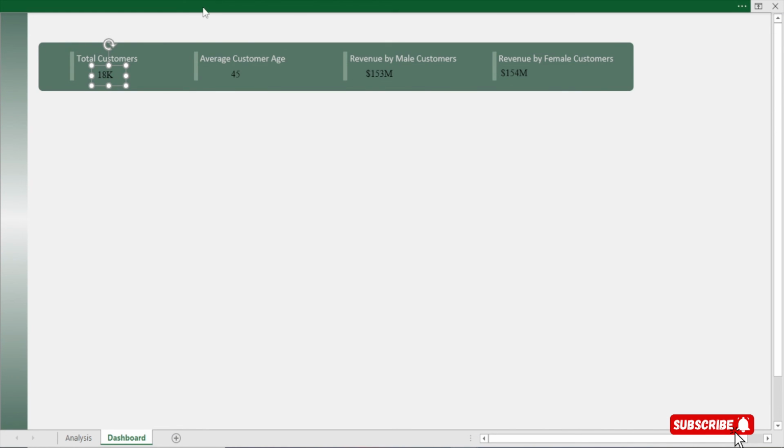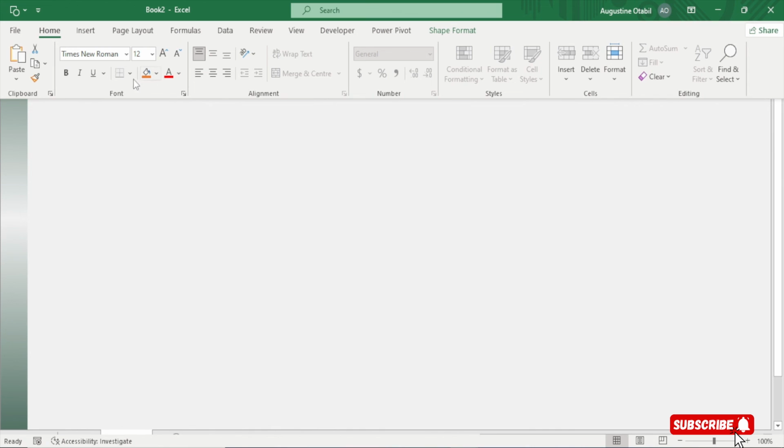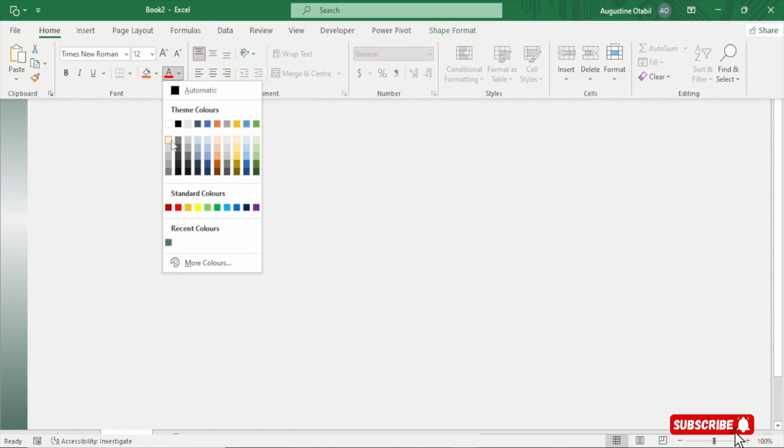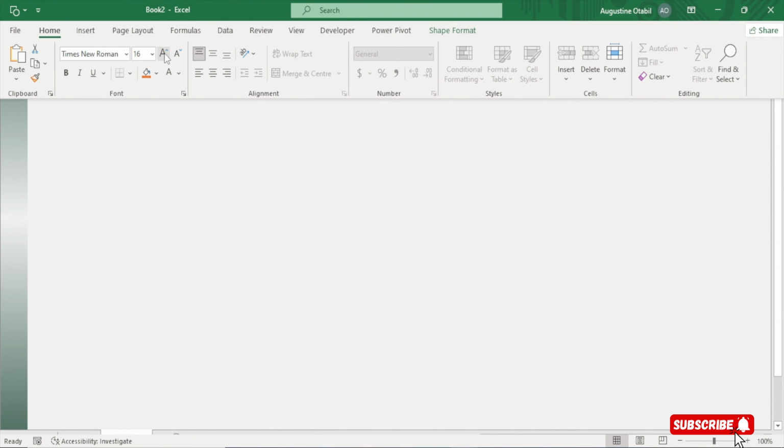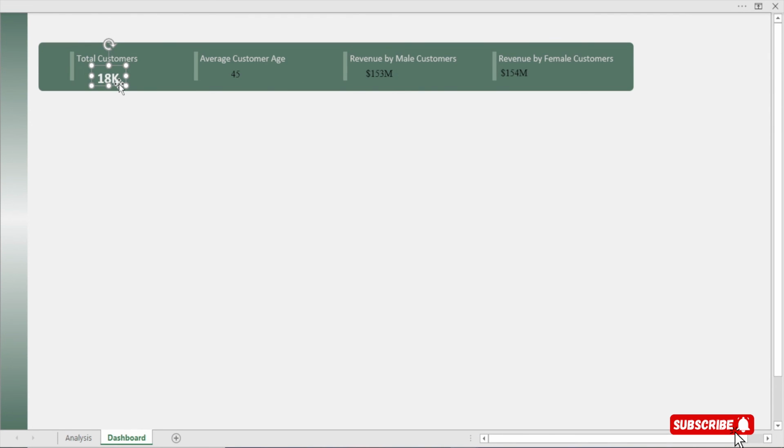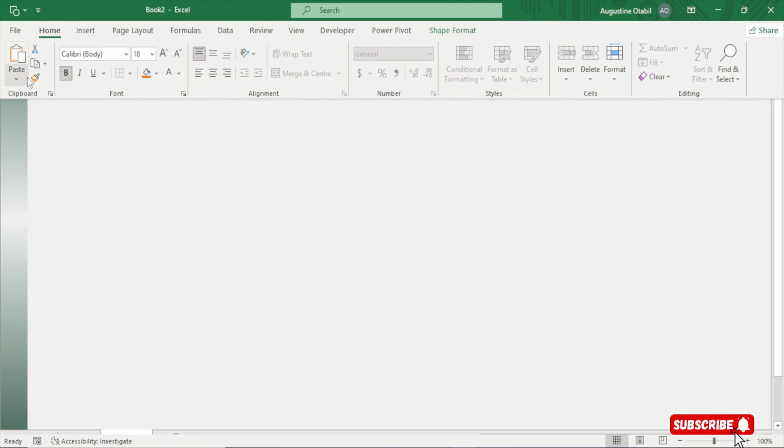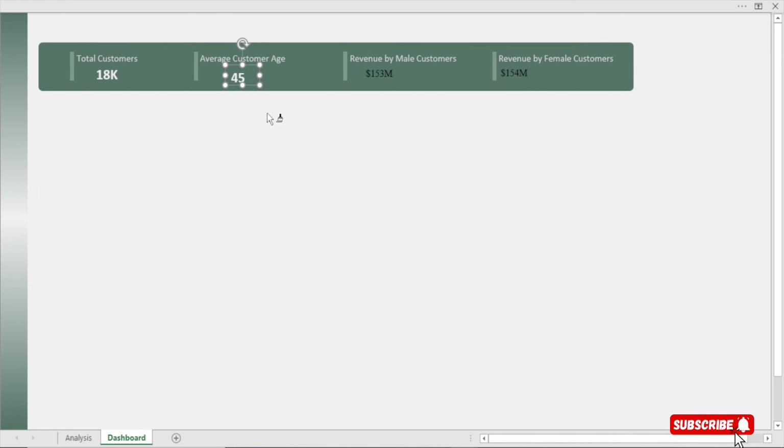Now select one of the numbers, come to Home. I'm going to give it a font color of this, and then it will be Calibri body. Let's bold it and see. Perfect. So this is what you want, right? So something like this. So select the number, double click on the format painter, paste it here, and then paste it here, and then Escape to escape. Perfect. So this is what we are trying to get, right?